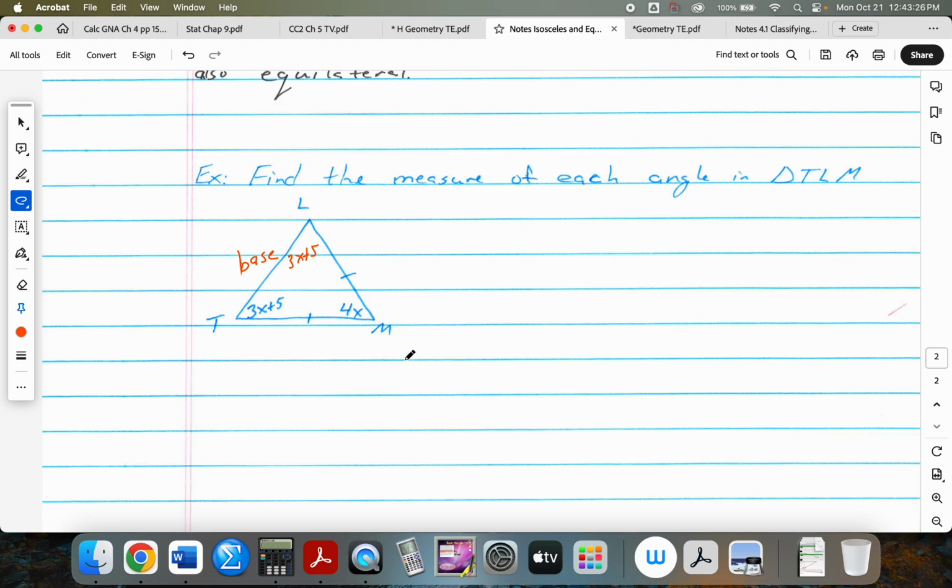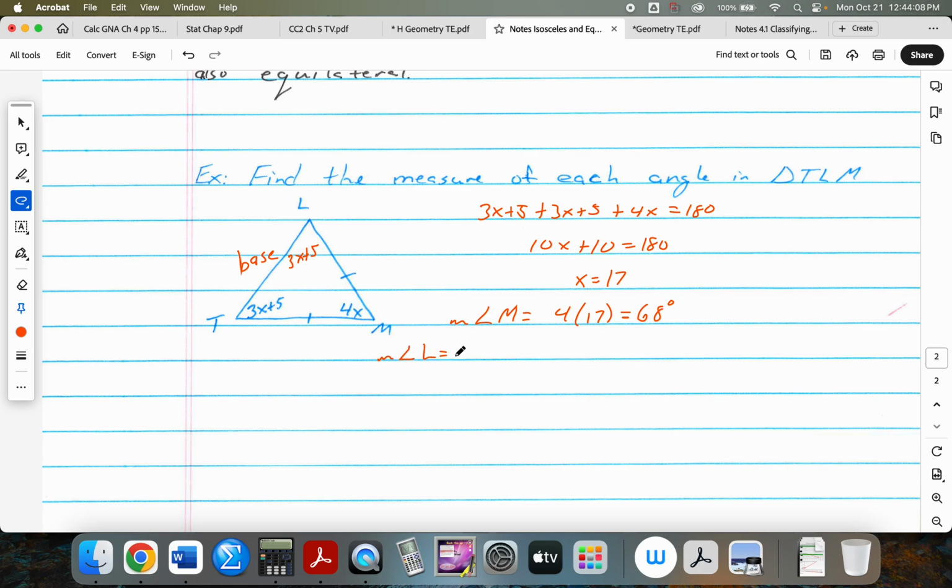And furthermore, what do we know about the angles in a triangle? They equal 180. Each individually? Well, they add up. Their sum is 180. So adding all of those together, let's see, that's going to be 10x plus 10 is 180. So x is 17. So the measure of angle M will be 4 times 17 is 68 degrees.